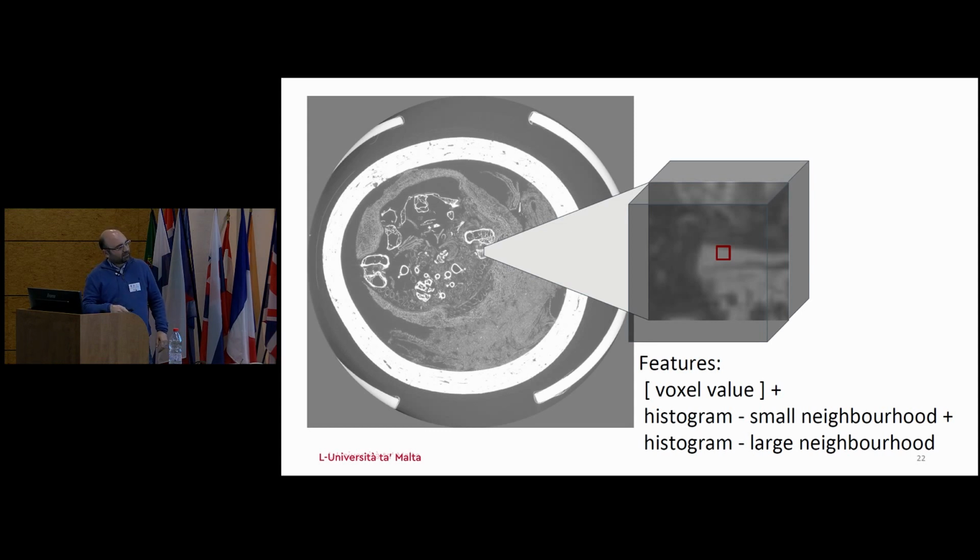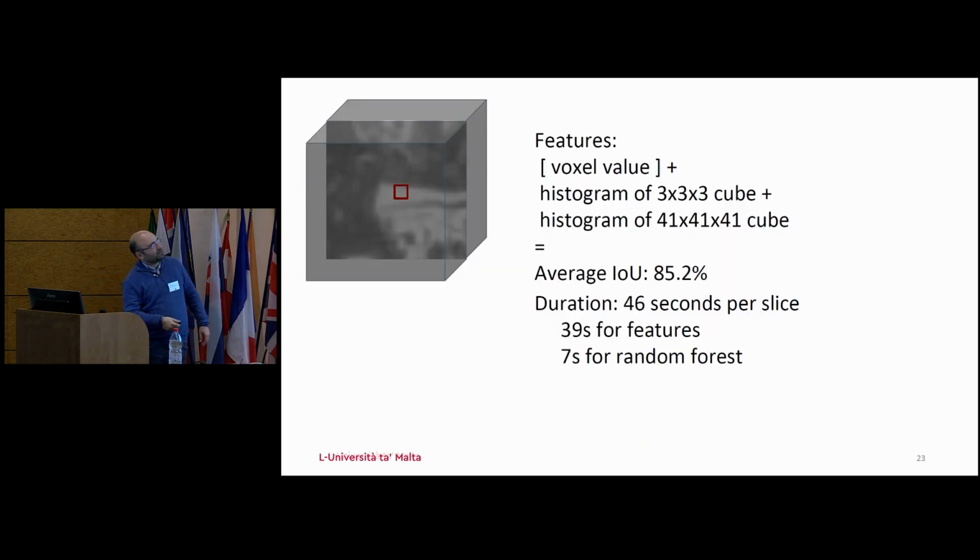When you do that, you turn every one of these pixels into such a list of numbers, together with the manually selected label for the pixel, and you feed that to the random forest. The random forest will be trained to predict what the label should be based on those numbers. And this is basically what we did for the results that I showed you before.